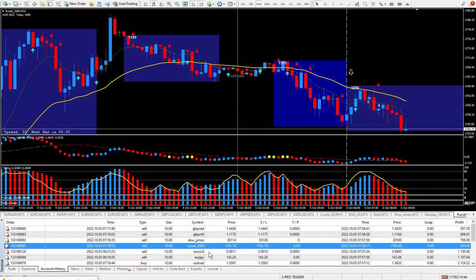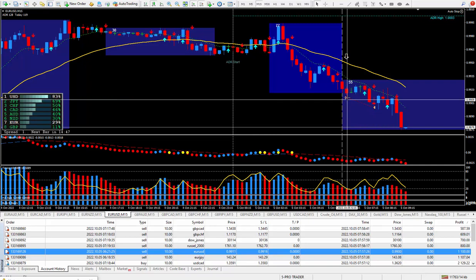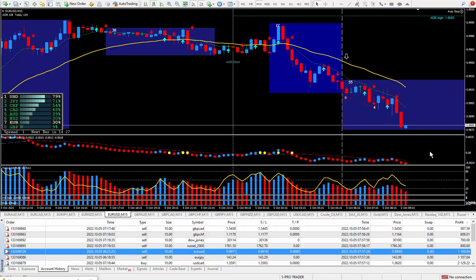Moving right along to the next trade, the Euro Dollar. Now, because the dollar is on the right hand side here, it pays $10 for each pip. Let's see where I got in at. And of course, looking at the money, should be 11. So it should be 11 pips going right from this cursor. Okay, from this cursor, there it is right there, 11 pips times $10 times 10 lots. Paid out $1,100. Moving on to the next trade, Euro Yen.